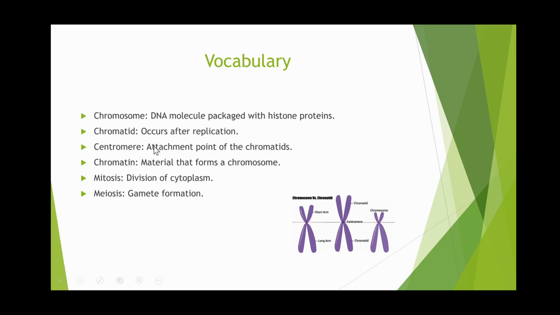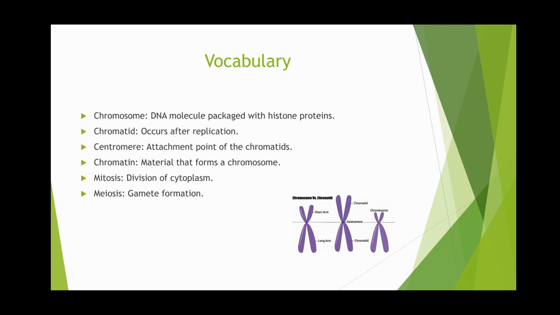Then let's go on to our chromatid. Our chromatid, as you can see in this diagram, occurs after the S phase, after the replication of the chromosomes. The chromatid is sort of like this piece, this half of a chromosome. When a chromatid separates, we consider it its own chromosome. But when it's attached to another chromatid, we consider both of those as one chromosome. That can be a little confusing, but you'll get used to it eventually.